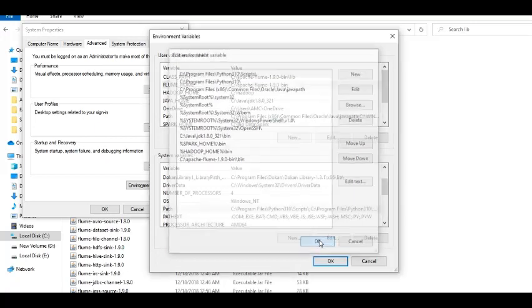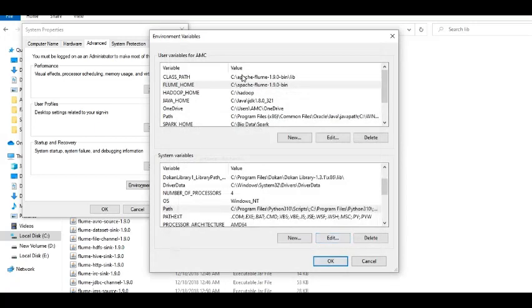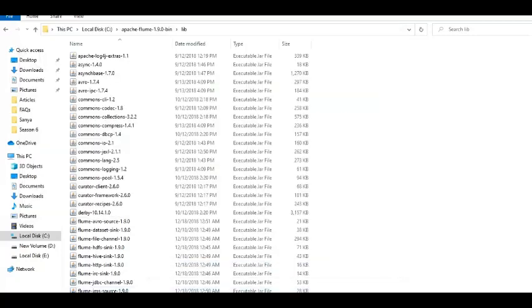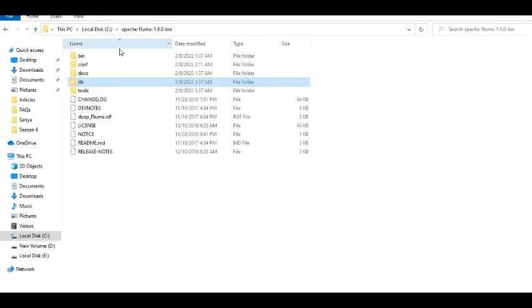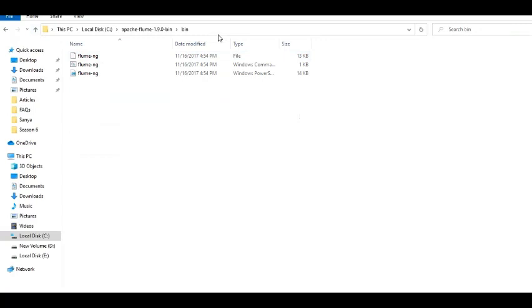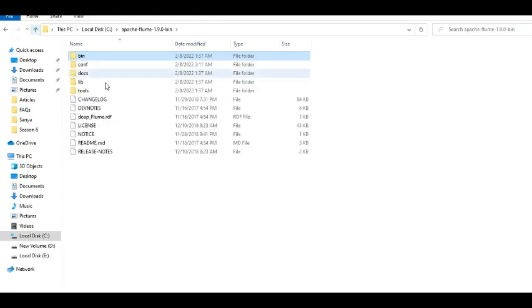So we click on OK. We have configured three things here. First one is the class path, second one is the Flume home, and then we have to go to path and give the directory of this bin folder, so it knows where to start and configure and start Apache Flume.